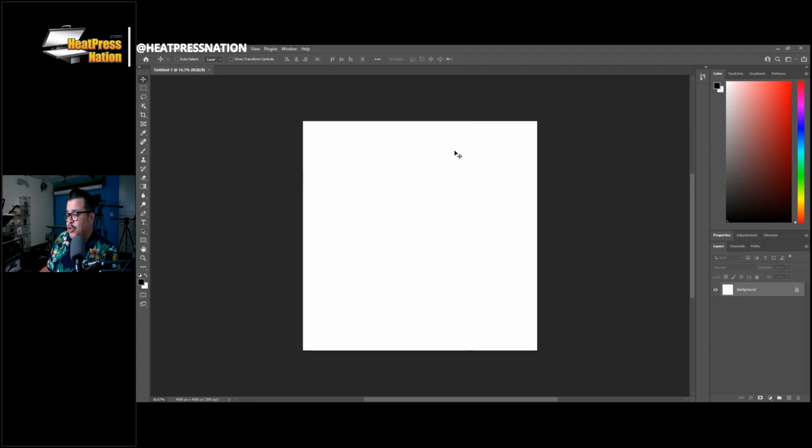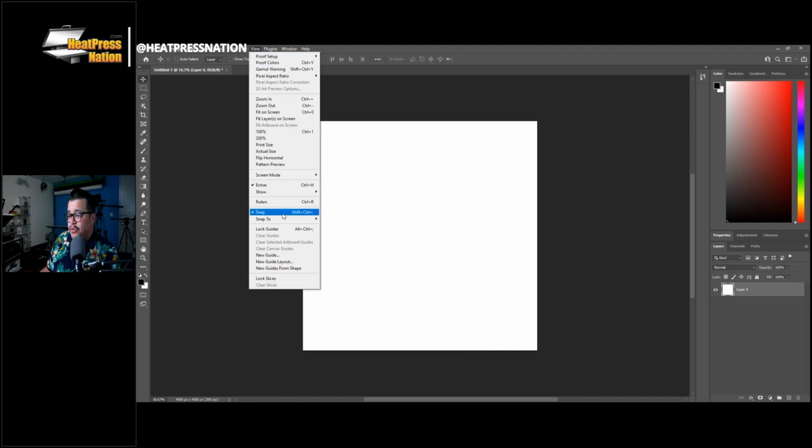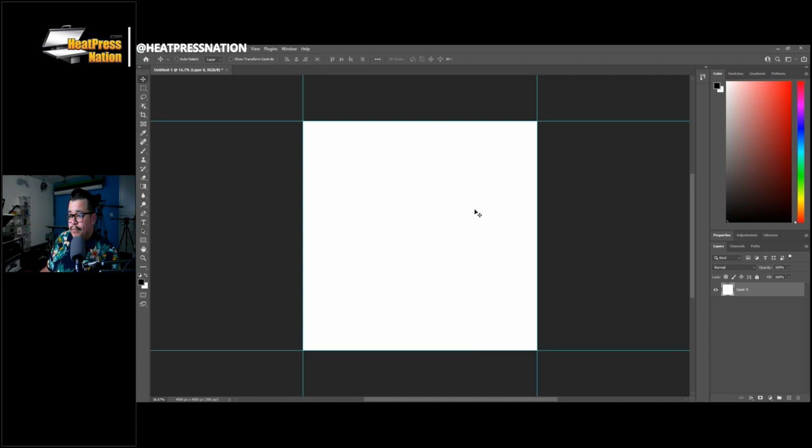There are a few things that I do before I get started. The first thing is, it's going to start with a background. I'm going to unlock it by clicking this unlock icon over here on the right. I do that so that when I go to View, I can create a new guide from shape. All that does is create guidelines on the outer edge of this, and then you can lock it back up by clicking that little lock icon. That's where we're going to get started.